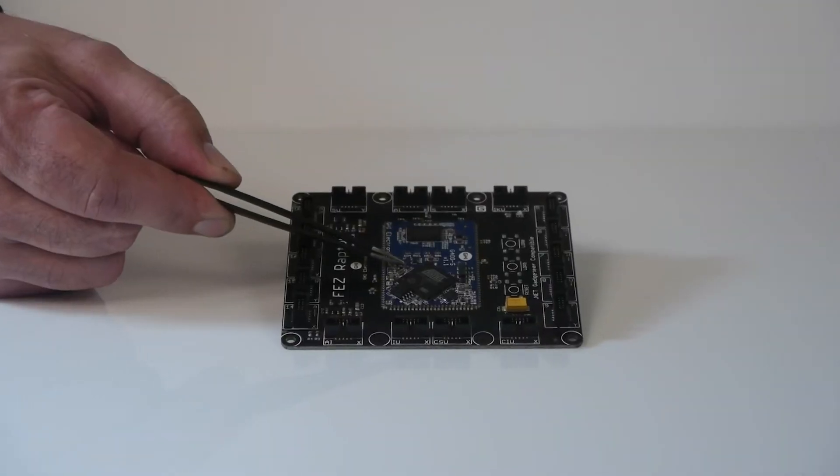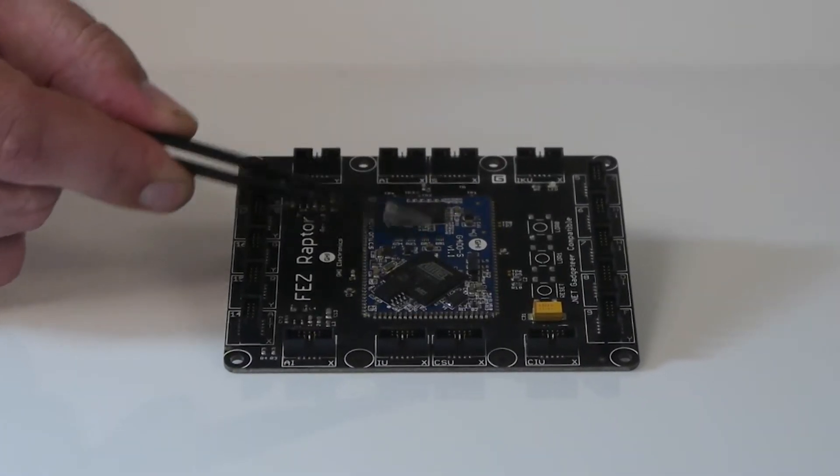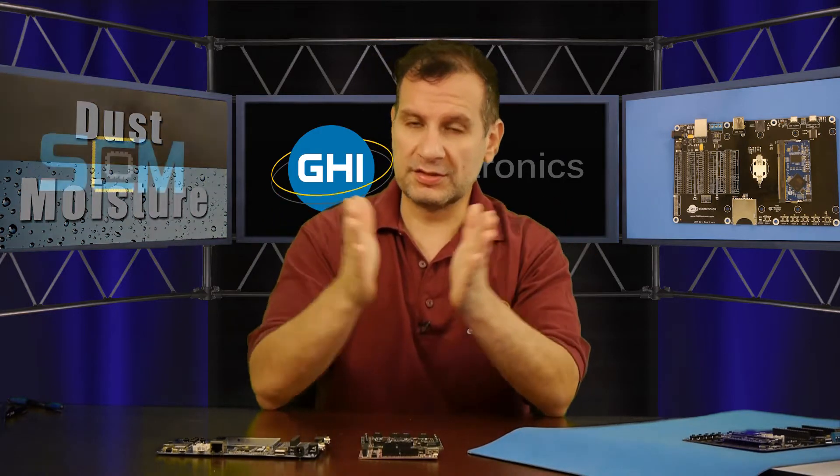Now this is fantastic, but this does not solve every need. There are instances where Surface Mount is desired for many reasons. Surface Mount is better, for example, for extreme temperatures — there is no plastic connector in between, and no circuits getting too hot or too cold or experiencing rapid temperature changes. That could be a problem for any kind of connector. For environments where there is a lot of dust or a lot of moisture, the Surface Mount Module is soldered right on the circuit. You can even conformal coat the entire circuit with the Surface Mount Module in there to completely protect the circuit.